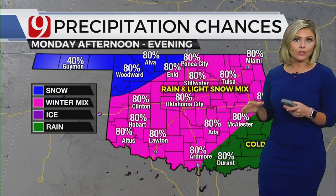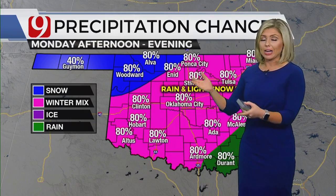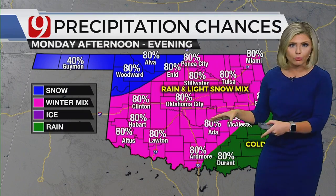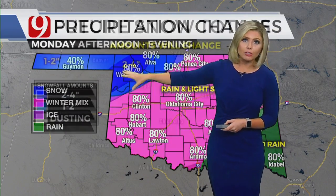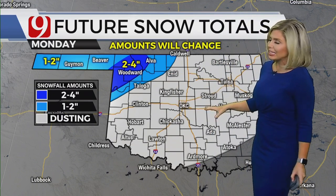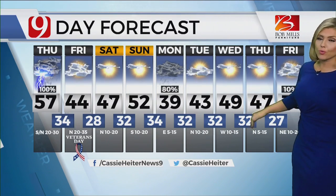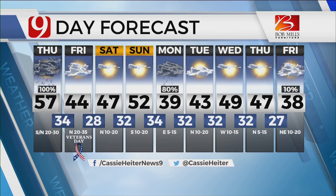But here's what I'm looking at for Monday as of right now. I think that we are going to have some moisture, so there's right now a very likely chance we're going to have some rain, possibly mixing in with a little bit of light snow in Oklahoma City. So we're seeing the pink, mostly rain, but maybe some light snow. But I think it's going to be a lot more likely that we do get accumulating snow in parts of northwest Oklahoma. How much? Not a whole lot, but in the northwest at this point, it looks like we could see anywhere from 2 to 4 inches of snow. But the rest of us, maybe a dusting at best, but I don't think it would stick around for very long at all. So after that moves in, again, temperatures still generally in the 40s, overnight lows in the 30s. It just looks plain chilly, and overnights are going to be very cold.